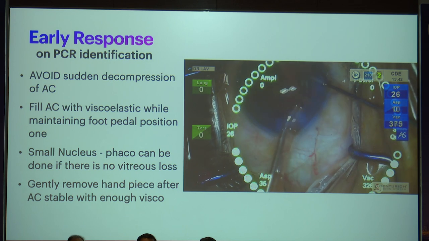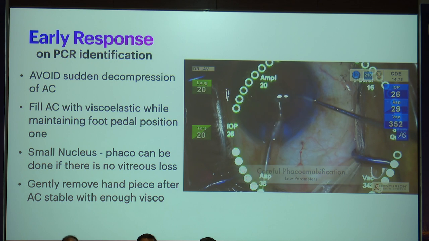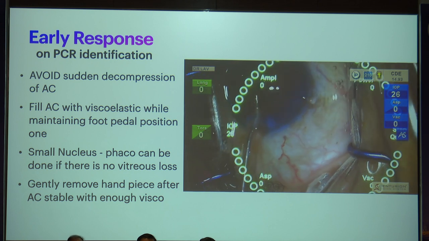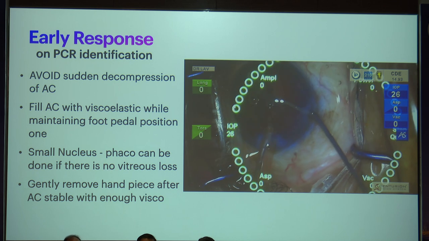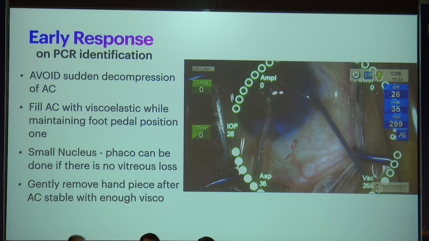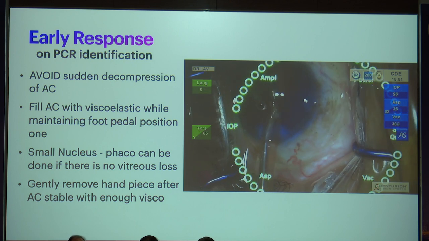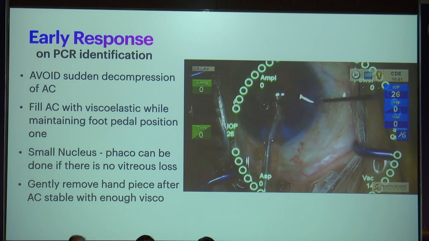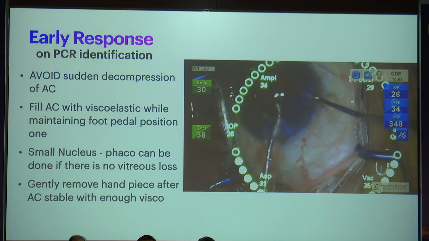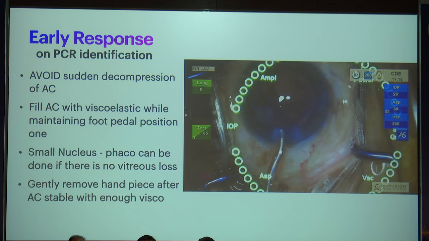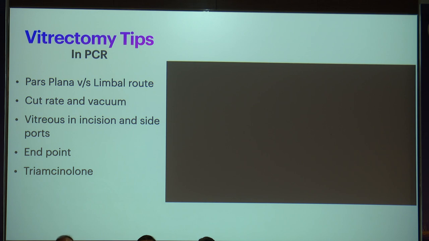Ideally, the posterior capsular tear should be plugged with chondroitin sulfate, the dispersive viscoelastic. Then the chances of further vitreous loss will not be there and the nucleus can be emulsified. So in this case, what you see is, in one hand I have a visco cannula with which I am pushing the viscoelastic, and simultaneously emulsifying the remaining portion of the nucleus. This is especially useful in the last stages when you have the final fragment, or during cortical aspiration if you are using vitrectomy tips.